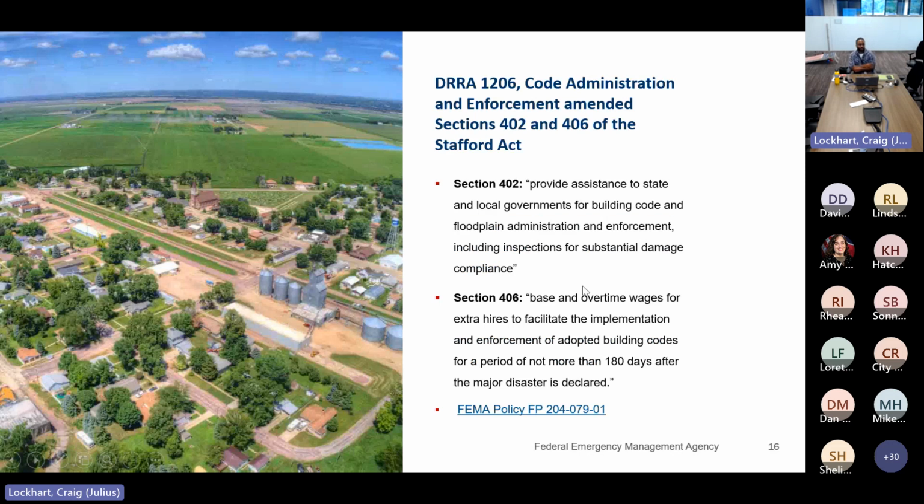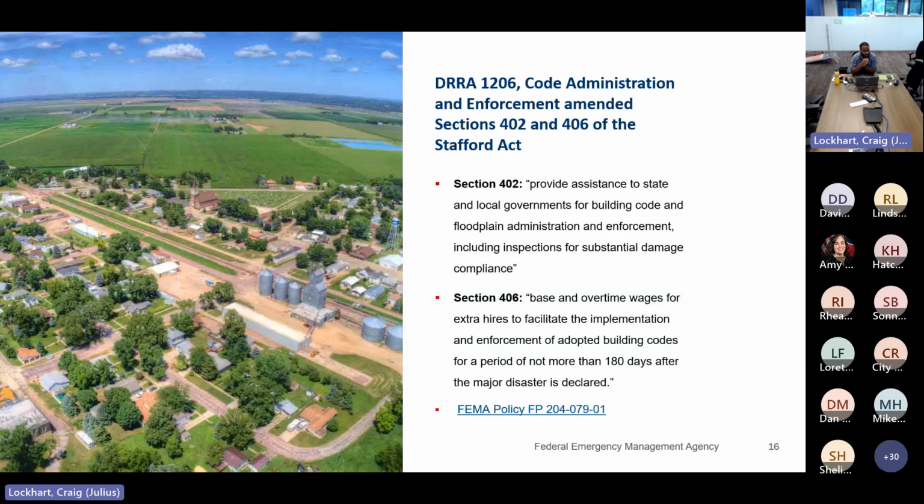So the other thing I want to bring up to you guys' attention is Disaster Recovery Reform Act 1206. The reason why I'm bringing this up and tying it into the SDOT workshop is because now, for the first time, if there's a federal declared disaster in your community, so if there's an event, you have a flooding, a hurricane, or an earthquake in your community, and it's been federally declared by the federal government, so that means the president signs off a disaster declaration, like I showed you guys with the disaster, I think 1909 back in 2010, and 4609 in Waverly 2 years ago. That was federally declared. So be it federally declared, federal funds become available.